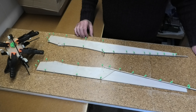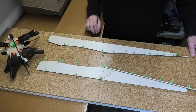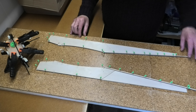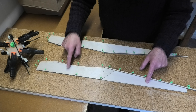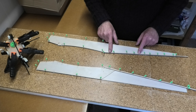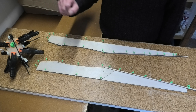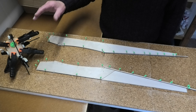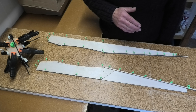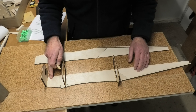Start of the build — this is the first Cambria funfighter I've built so I'm just going to follow the instructions exactly. I've started with the fuselage as directed. The first thing to do is add doublers to the fuselage sides — I've done both sides — and then add a 4.5mm square longeron along the bottom of the fuselage. I'm also pre-preparing F2, which is a laminate of two pieces of 3mm ply, gluing up ready for when I put the formers onto the fuselage sides. Formers 2, 4 and 6 are now glued onto one side of the fuselage.